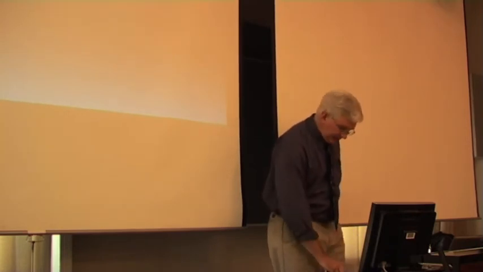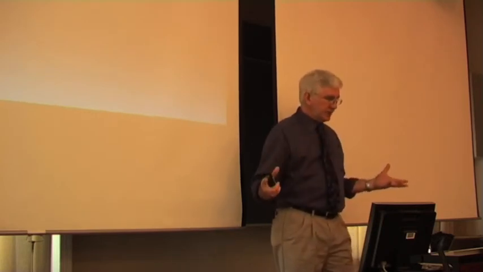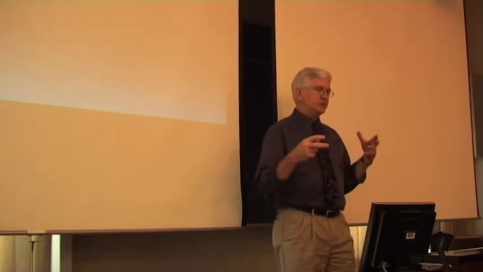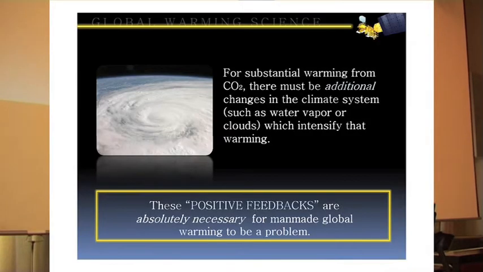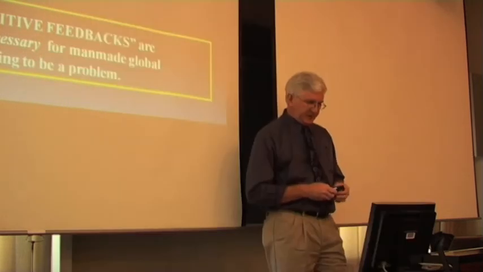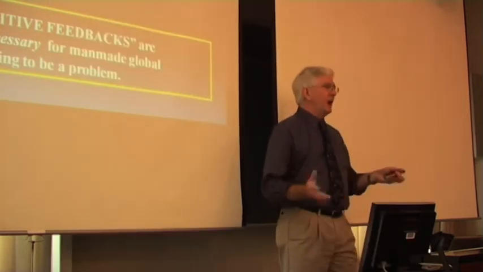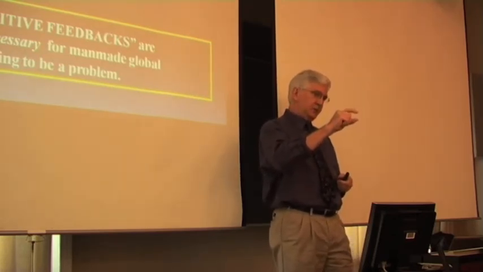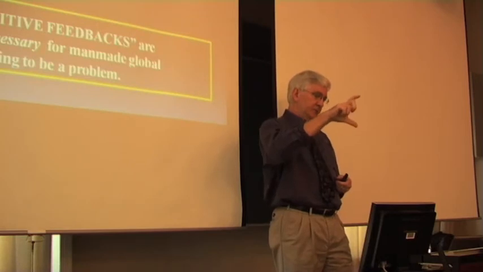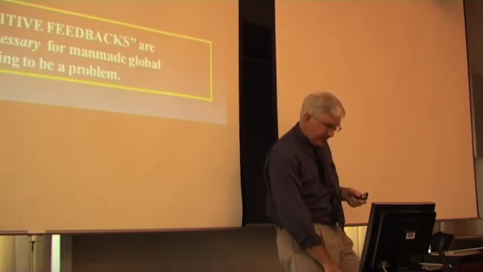In order to get a lot of global warming, you've got to have changes in the climate system, such as changes in clouds, changes in water vapor, that are a result of that little bit of warming that then amplify the warming. And that's called feedbacks. And all of the IPCC models now have positive feedbacks. They take the little bit of warming from more CO2 and amplify it, bigger, bigger, depending on how strong the positive feedbacks are.